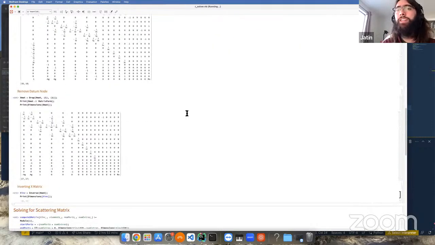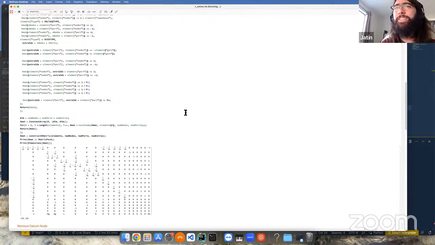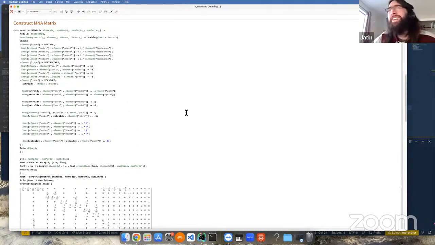Yeah, it's a bit of a bummer that Mathematica is not performing as well for me as I'd hoped. Let me see if I can get this working in Python real quick, and then I'll do that before heading out for today. So xmat. Interesting. Okay, so the dimension we have here is num nodes plus num ports plus num extras, and that's where we get our dimensions for xmat.